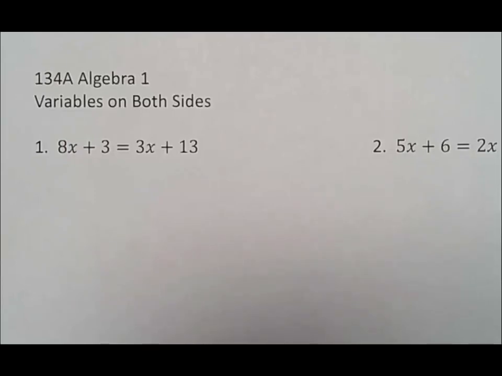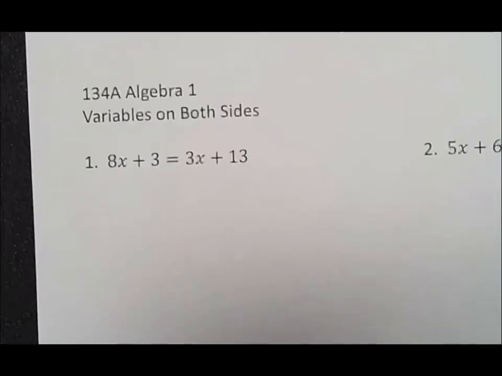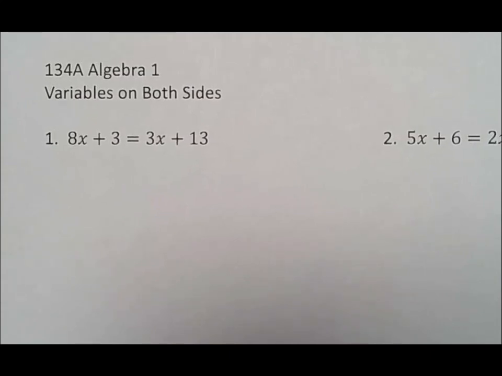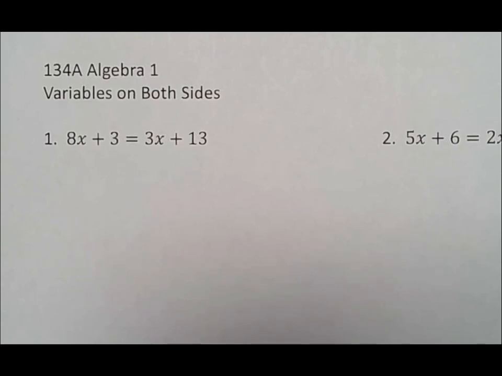All right, you're on this section because you had an issue with doing problems with variables on both sides. So what you need to do is make sure you copy this down, pay attention. There's not much more I can do because, again, we've been doing this stuff for a while. So make sure you try to figure out what it is that's missing and get it right, because we really can't keep doing this and having you work this far back from where we are.